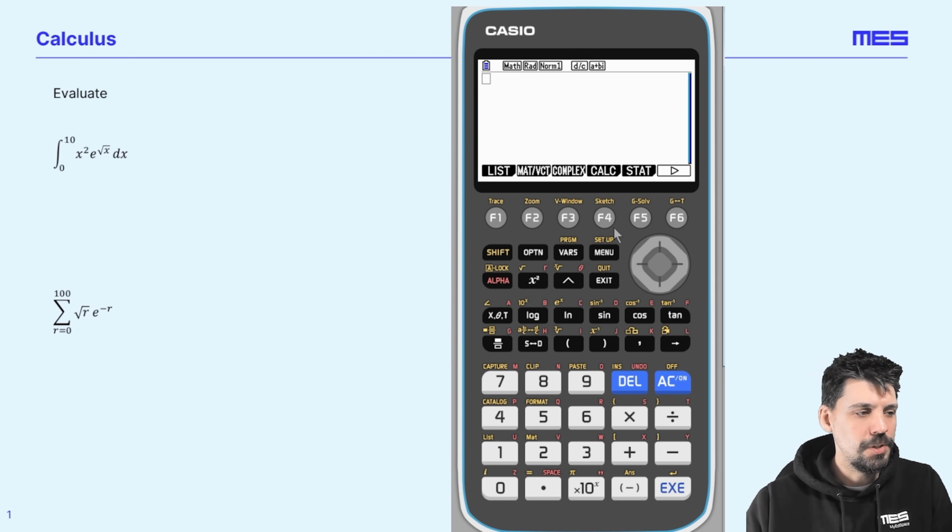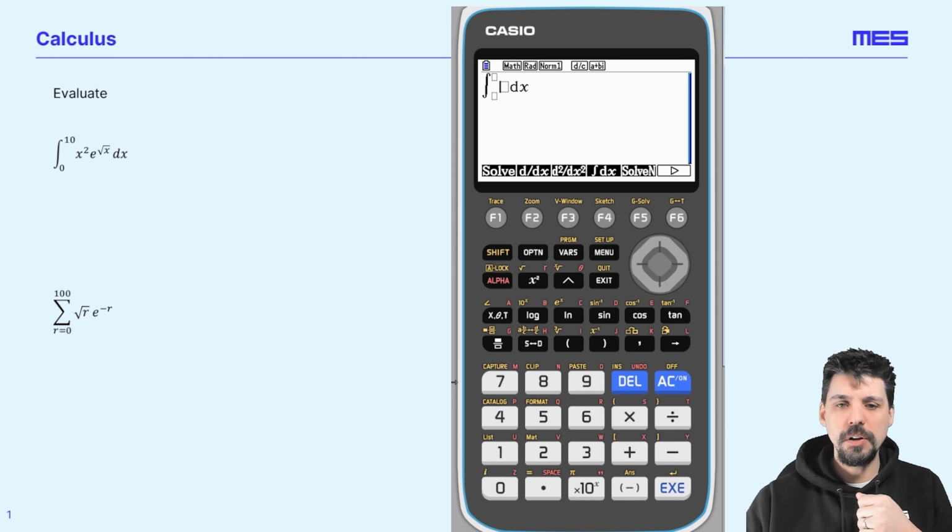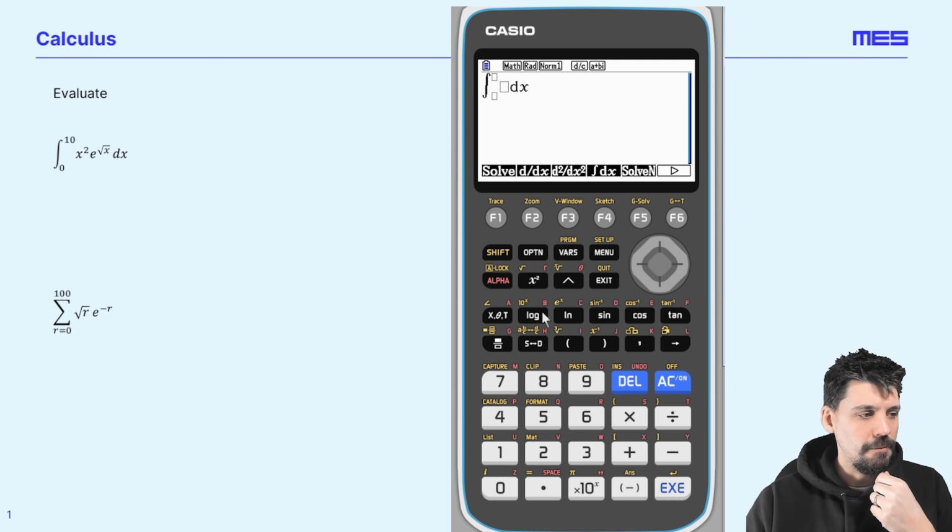So I'm going to show you here, options, calc. And we want to do an integral. All right, we want to do an integral, so we're going to go here, bosh. And all we need to do is fill it in. Now, this here is our button. If you want a standard variable like an x, a theta, a t, something like that, and you feel like it should be the obvious one, try this button here. Don't go and find the alphabet x here. It will not work. And you'll see if I go alpha x, that will not work. And again, very self-explanatory. Shift will get you to the yellow parts. If you press alpha, it will get you to the letters, but more on that later.